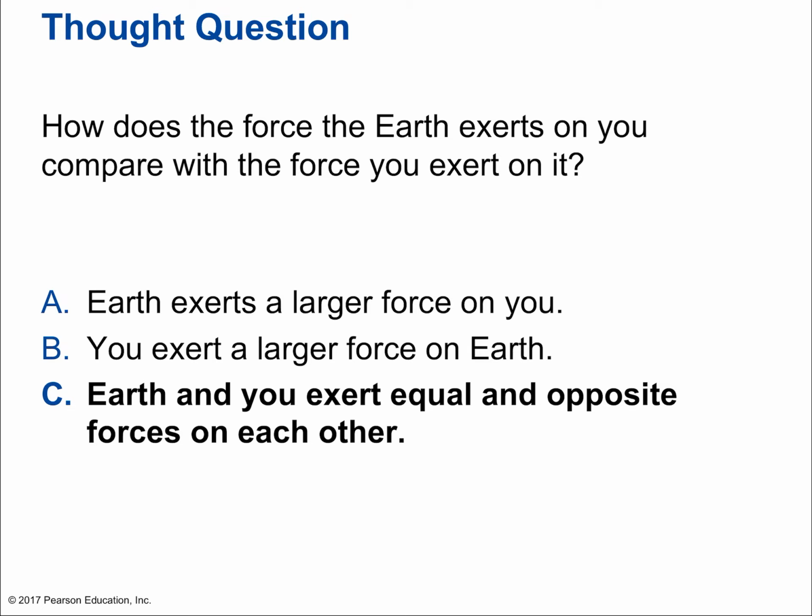But the thing is that Earth is 10 to the 24 kilograms. So the acceleration of Earth is so infinitesimally small, you'd never be able to measure it. Okay? So yeah, it's true, you do actually pull the planet towards you, but for all practical purposes, you don't, because it is so much bigger. It is a trillion times more massive than a single human being.